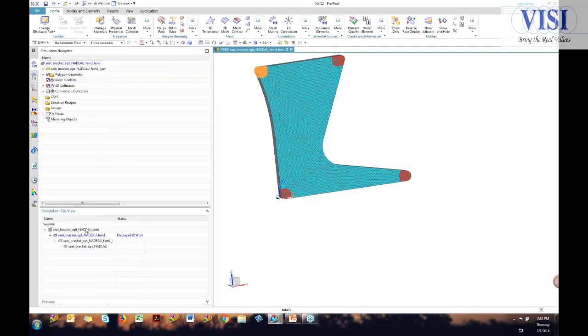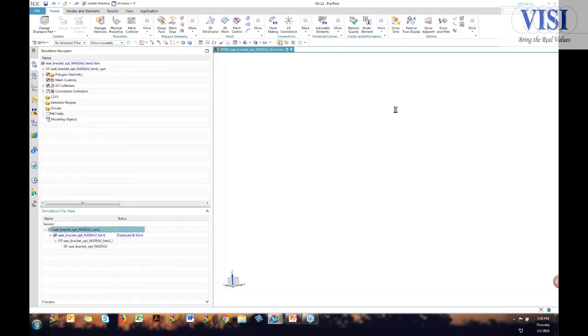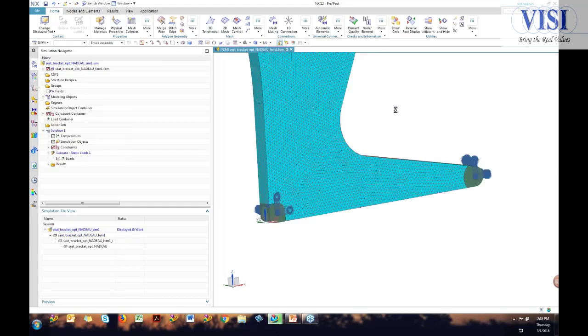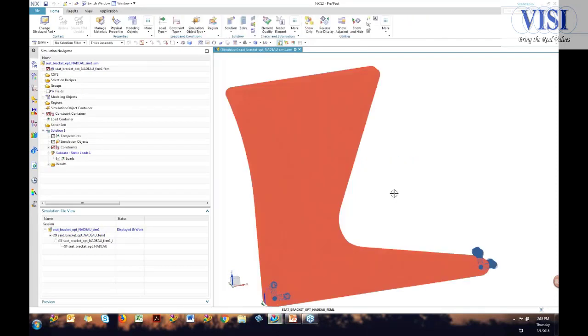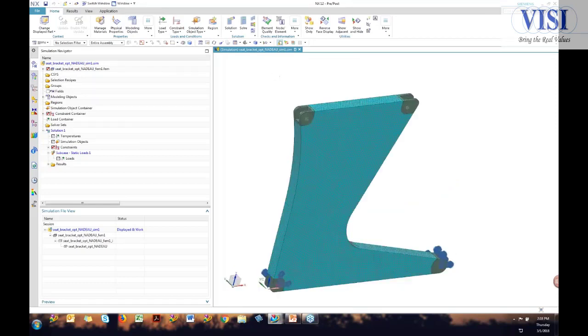Okay. So I'll hop back up to my sim part. I have it constrained in this direction. So let's go ahead and apply a load to the structure. As you can see, I didn't change the color at this level. I changed it at the FEM part, so that's why it's different here.